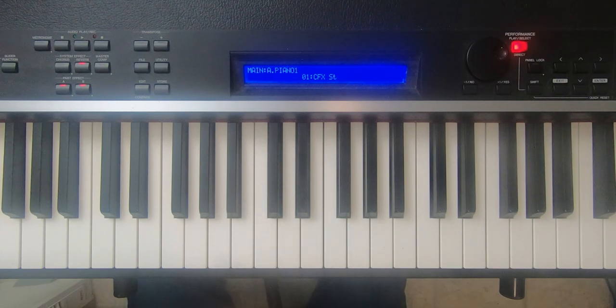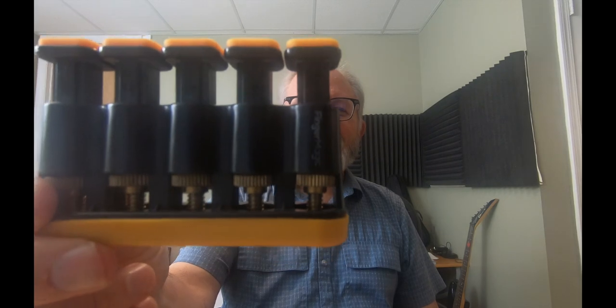Now, I've got one more thing to show you, and this is actually an exercise device that I use to help train my fingers. I'd like to show you this little exercise gizmo that I've been using for years. This is what it looks like. It's called, let's see if you can see that, Finger Magic. I just call it my finger exerciser, although more accurately it should be called my forearm muscle and palm muscle exerciser that enables me to move my fingers in a more efficient manner. Anyway, that's a pretty long title too. Finger exerciser is what I call it.